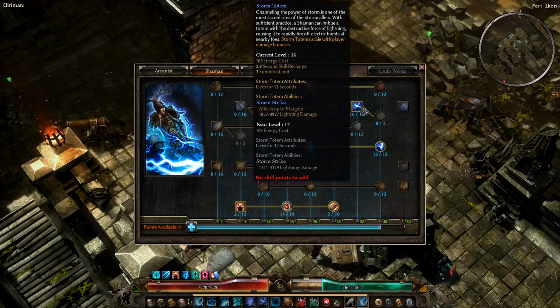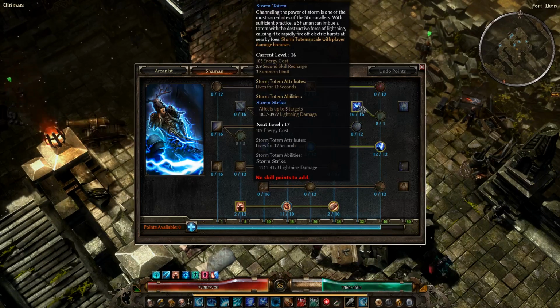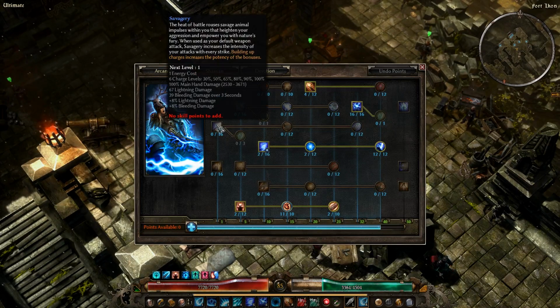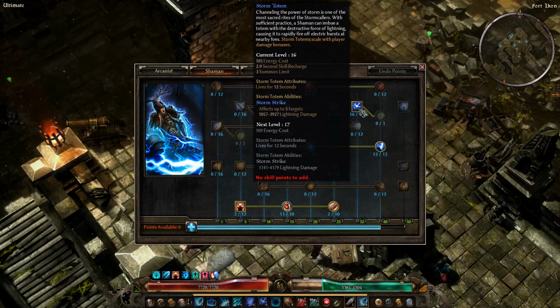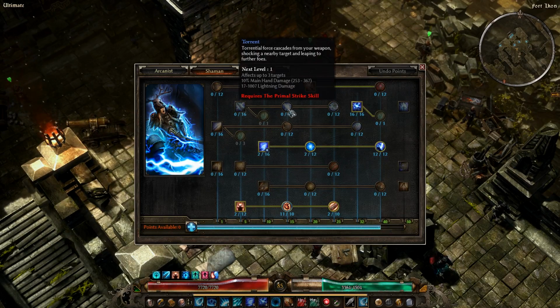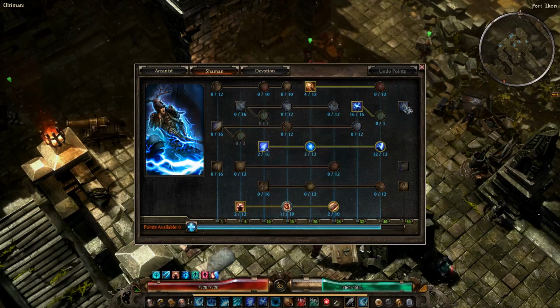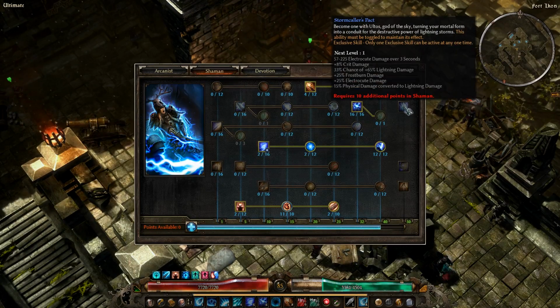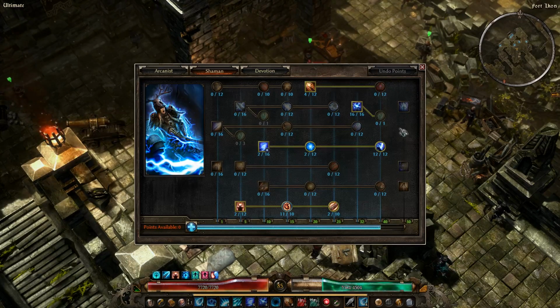So, within the shaman tree, for lightning damage, you can obviously work Storm Totems into a lot of builds. Right now, I'm sort of leveling up a savagery-based character, and they're lightning-based. And they're going to be using Storm Totems, I think. If you're using a Primal Strike character, you can work in Storm Totems, because the Storm Totems will give you just bonus lightning damage. Stormcaller's Pact, I guess it'd be fine with Storm Totems. I mean, you're building a lightning character.